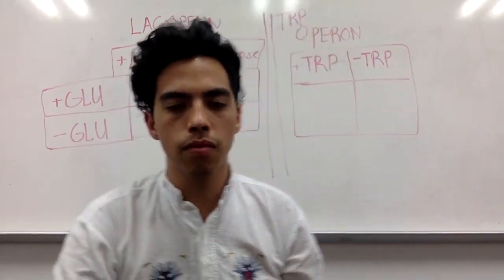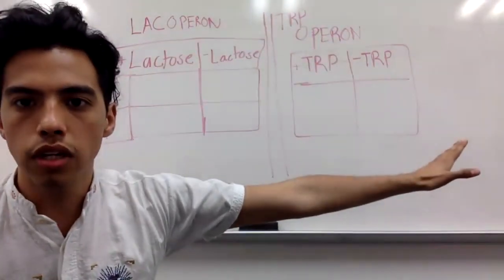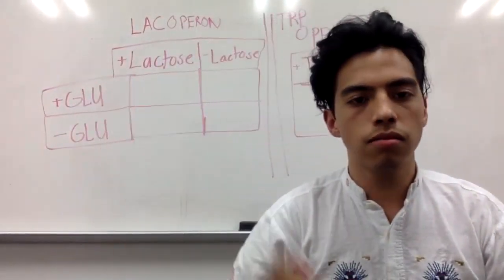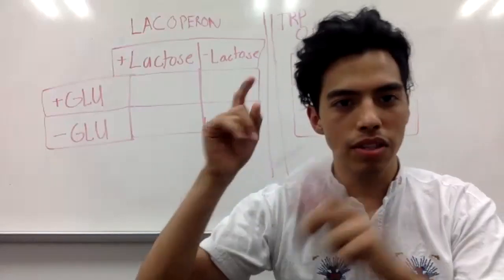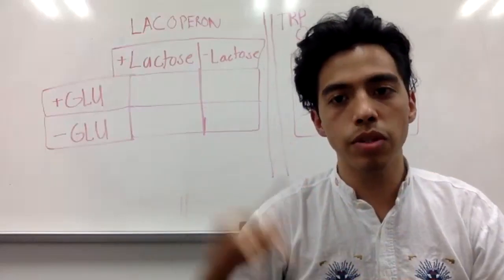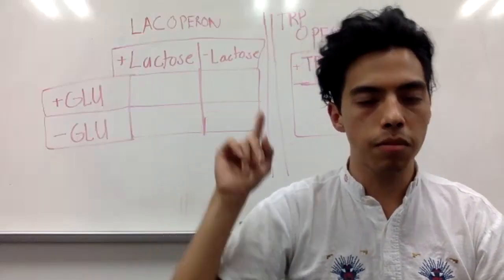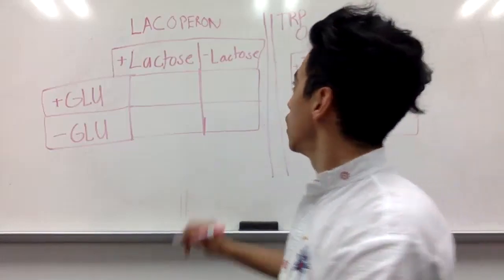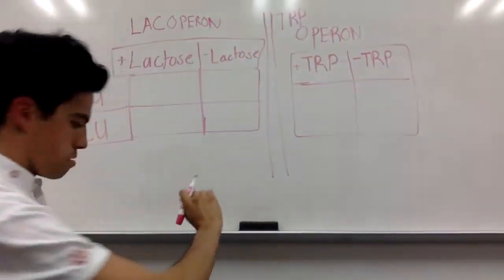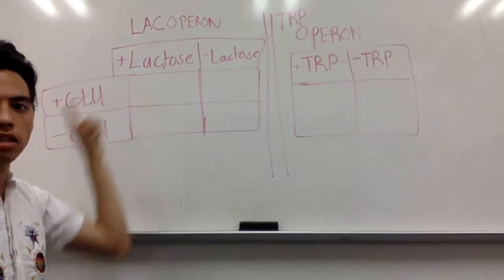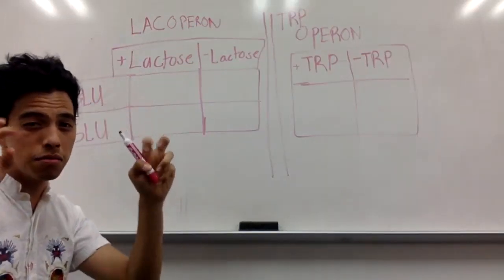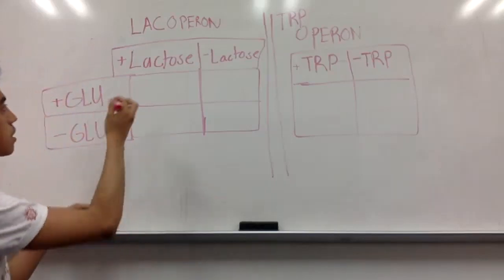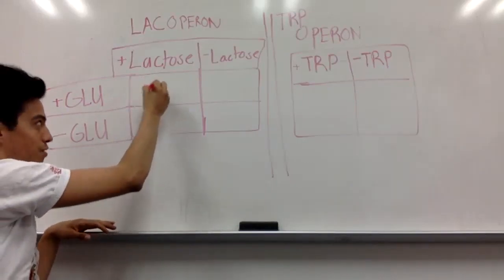Okay, so this is kind of like a summary chart of what we went over today. So we'll start with the lac operon, and as I go through it, you can post in the comments what you think, if the operon is going to be on or off, or you can shout it out in the comments. So for glucose and lactose both being present, remember that's like the medium, right? But remember, because medium is not that much elevated compared to basal, we're going to consider that off.